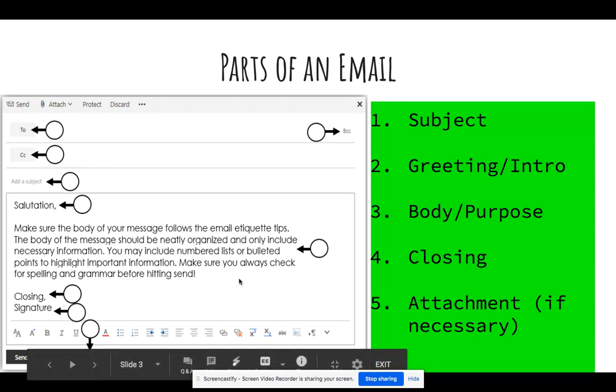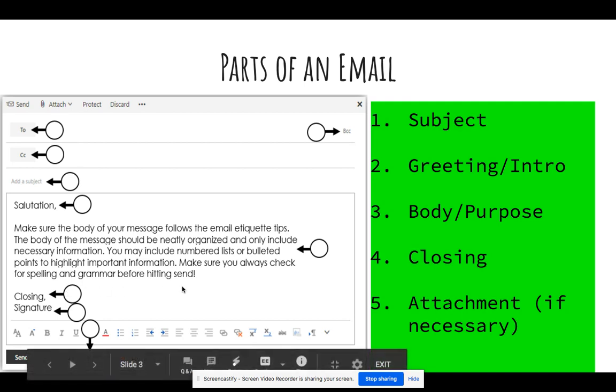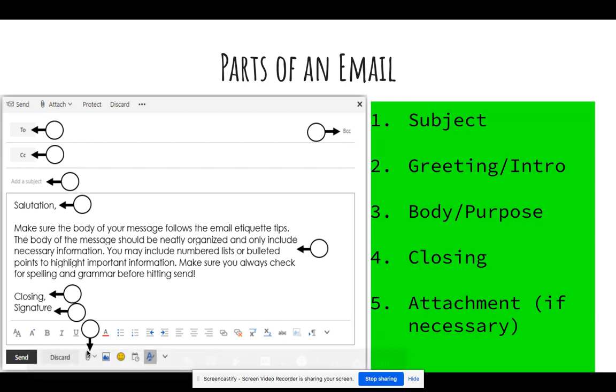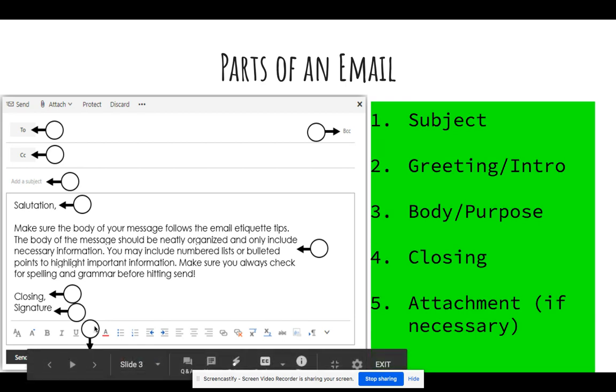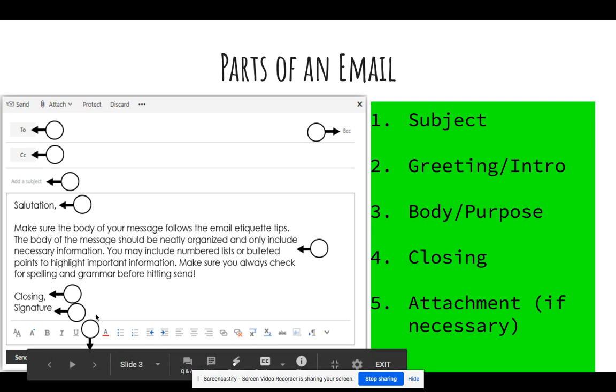And again, there should be a closing. A simple way is "Sincerely," blank, "Sincerely, Mr. C," or whoever you are. Again, there's a couple ways you could phrase your closing, but if you just want to be simple about it and say, have a good day, thanks for answering a question, hope you're doing well, plenty of ways to simply close an email. And then finally, if you do have an attachment, there is an attachment button down here. I'm trying to see if y'all can see it, but it looks like a little paper clip. If you do have an attachment of a file, there it is. That is where you'll click and add a Google file or just a link to something that a teacher might need to see.